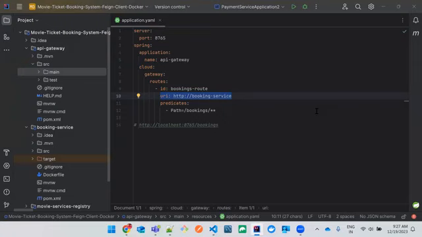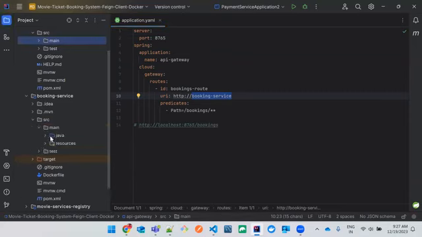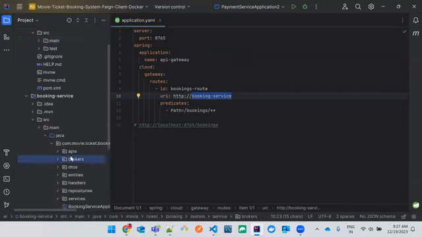Yes, Suresh. I just wanted to understand how internally, for the booking service here, we are not giving any port number or anything, right? You know Eureka server? How did we give the payment service information previously? We removed the localhost information, right?